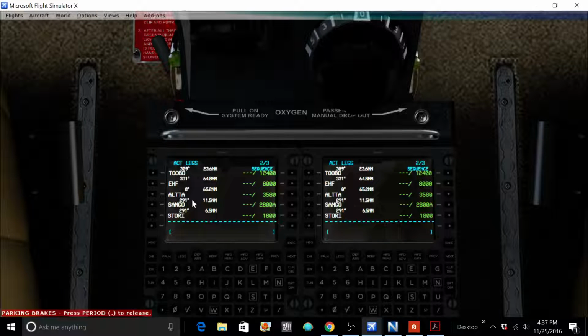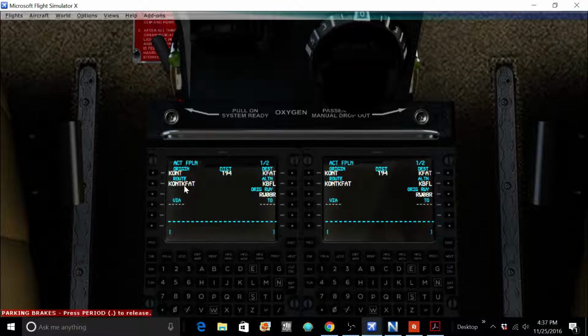So what we're going to do is manipulate this flight plan to reflect having the Tango Tango Echo arrival, or transition for the arrival. In order to do so, if I type it here, that will push the EHF down one. So I'm going to type it here, that way it will push the ALTA down. I'm just simply going to type in, and mind you, I'm on the legs page now. If I go back to flight plan, it'll look a little bit different, just simply because it's getting the route through the legs page.